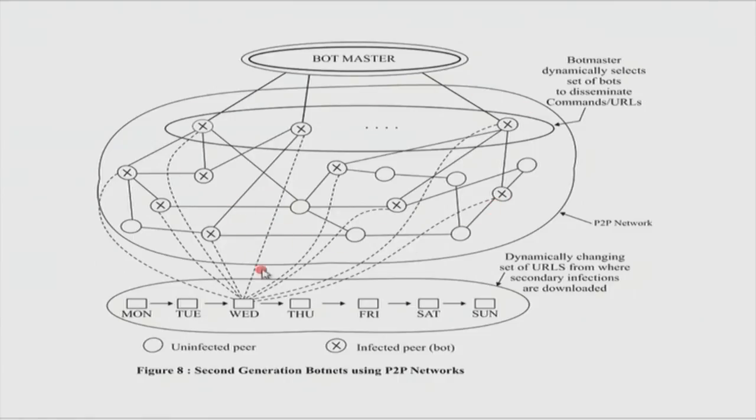So at one particular instant, the fresh code might be over here. Now at some other point in time, you might move it to another place, to another website, to evade detection, and so on and so forth. So you're always changing the location of where to get the latest infection from, the latest commands from. So this is basically the outline. So this is one example of a botnet, basically a P2P botnet as compared to the IRC botnet.